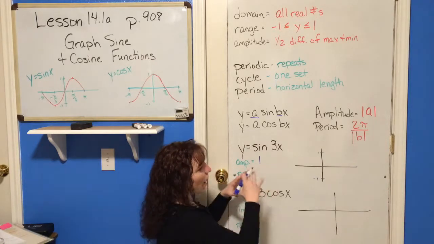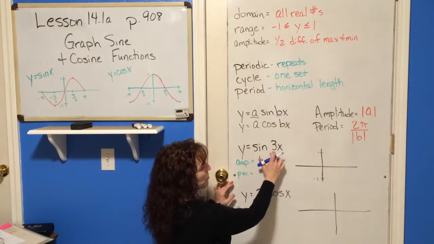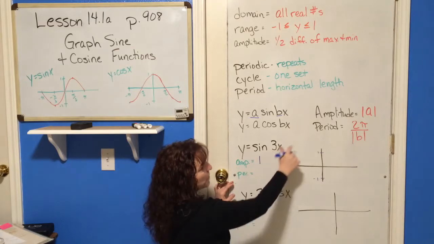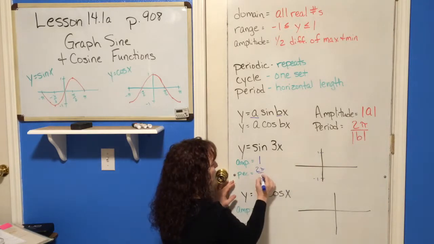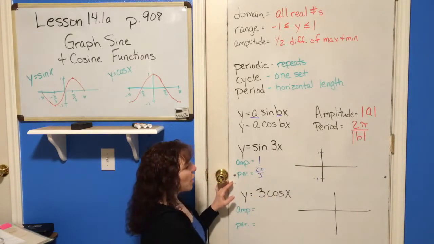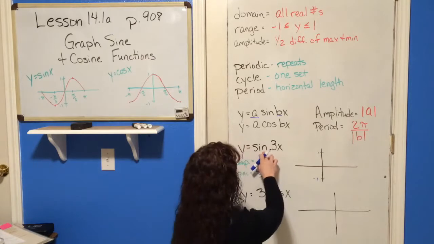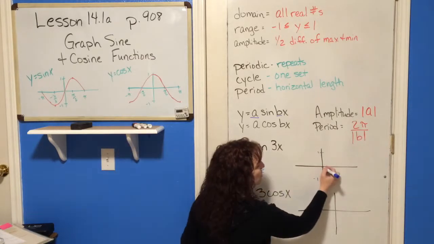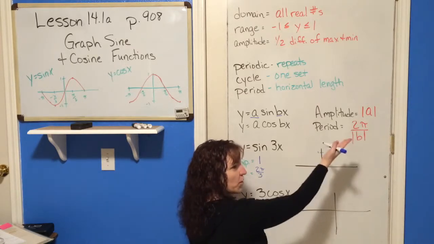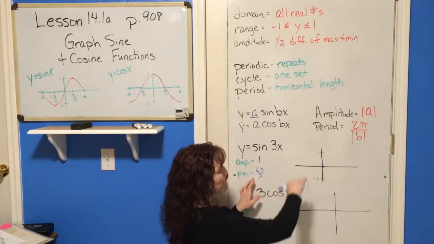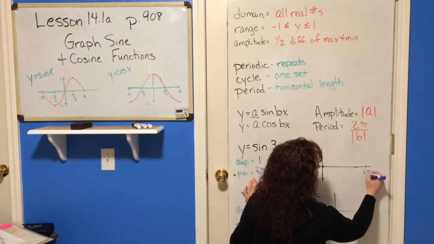All right. The period, so how long is this? Where does it cross the axis? This one is affected because we've multiplied x, the theta. So we've got a period of 2 pi over the absolute value of b, so the absolute value of 3. So the period is 2 pi over 3. Now we've got a sine curve, and the sine curve, remember, starts at the origin. So we're going to start off going positive. We're going to go up, and our period is going to end at 2 pi over 3. So we find the end point is 2 pi over 3.